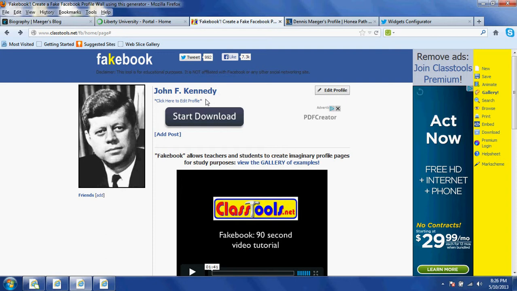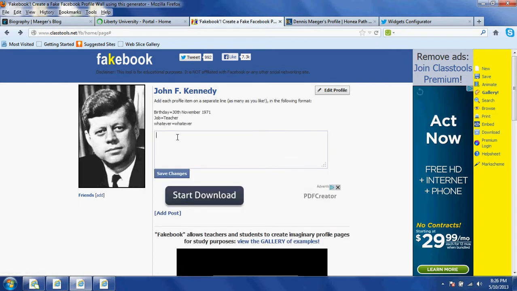Then what you have them do, and it's just like a Facebook account, click here to edit profile, and they can go through and you can give them, once again, a rubric of things to put down.